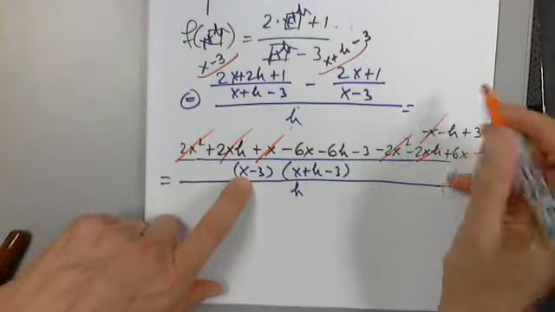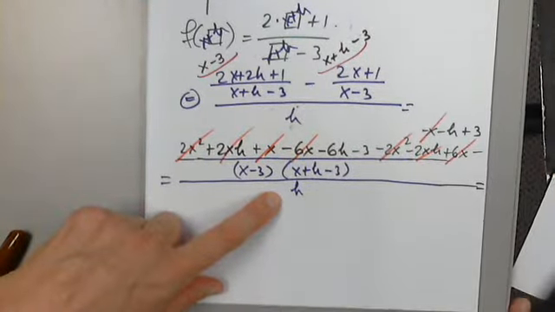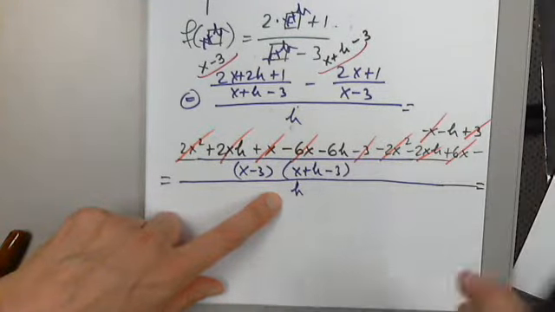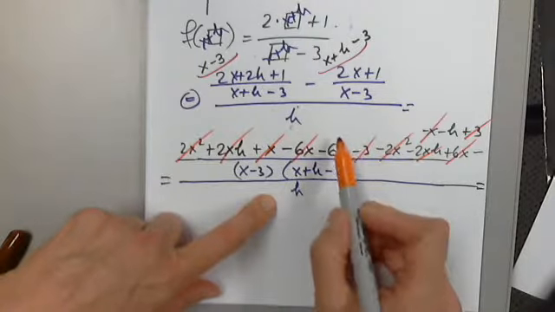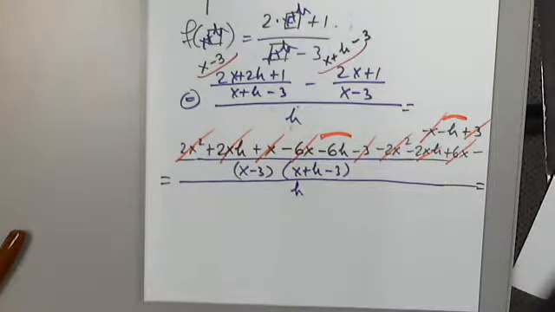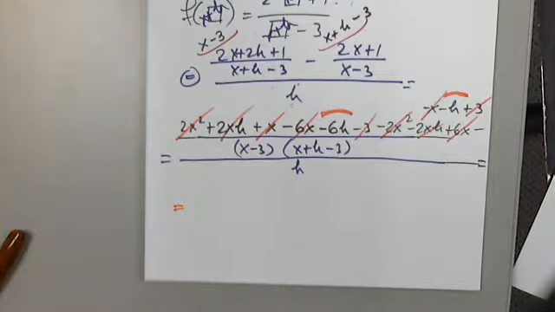So the positive x with a negative x, the -6x with a positive 6x, the -3 with a positive 3. Perfect. So this is what is left. So you were very close. Okay, I thought there was a little error somewhere. So what is the answer? But everything was good. Okay.